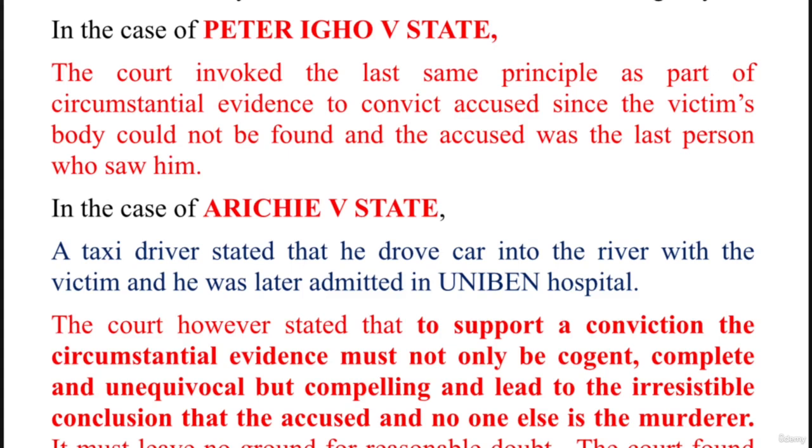In the case of Biliaminu Bello and Miriam Sanders, which I've always been using as my example, yes, Ibrahim cannot testify that Miriam Sanders actually stabbed Biliaminu Bello. However, when we look at the circumstances of the case, it leads us to the irresistible conclusion that she killed him. Why? Because the gateman did not report that as at the time of the crime, any other person burgled the house, came into the house, or did anything in the house. And there are only 3 people living in the house: the house girl, Biliaminu Bello, and Miriam Sanders.